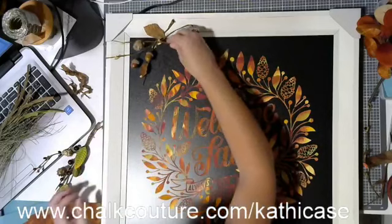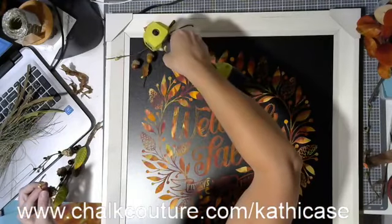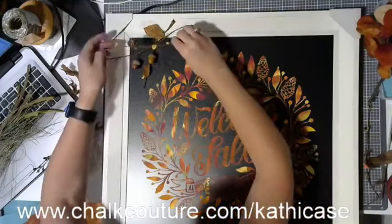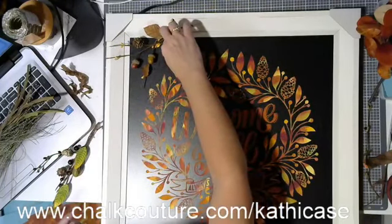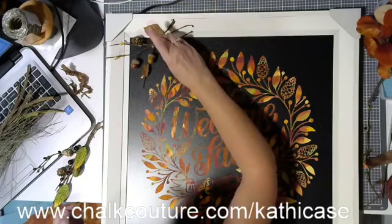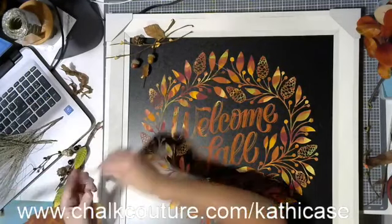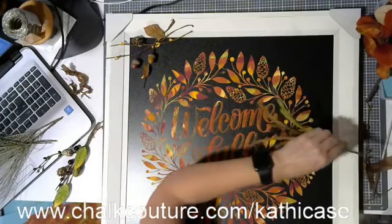And this one also had some little pine cones. And now this chalk will wash off. So if I wanted to remove it, all I would have to do was put a little bit of water on it, and it will wash completely off. But if I wanted to leave it permanent, I could seal it with a permanent sealer and make it permanent.